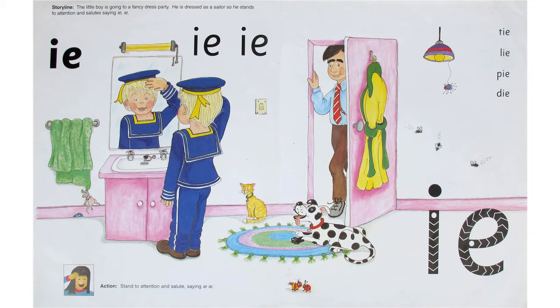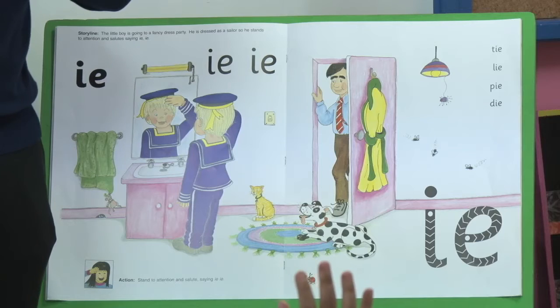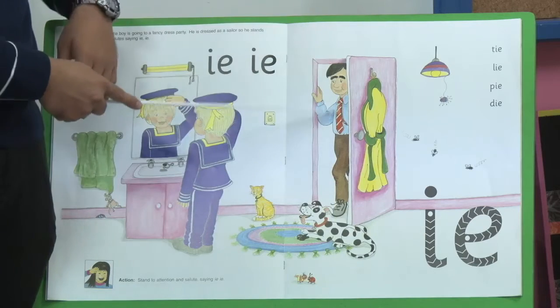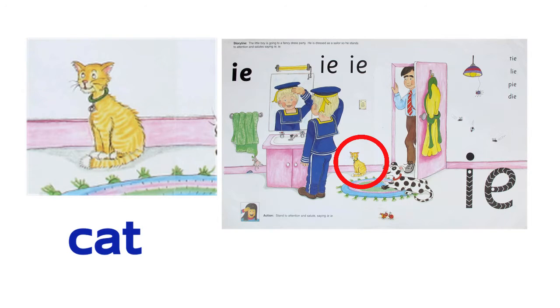All right, so who can tell me what are the pictures that you can see here? Yes, from Pan. There's a tie. Okay, this is a tie. I, tie. Okay, so look at this one. We have I, tie. All right, Teacher Louise is wearing a tie, a necktie. The girls have their tie too. Okay, so the father in this picture is wearing a red and white tie. What else? Yes? A cat. Yes, so you know that there is a cat.